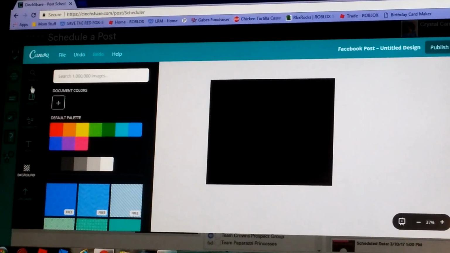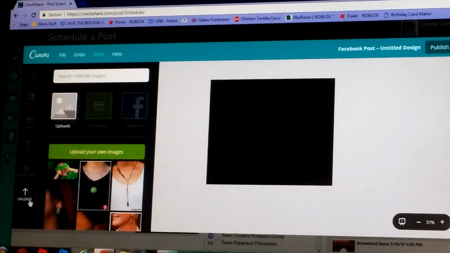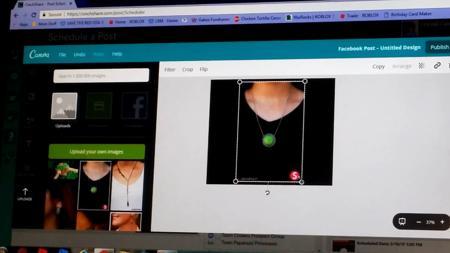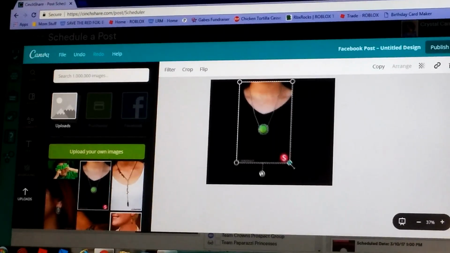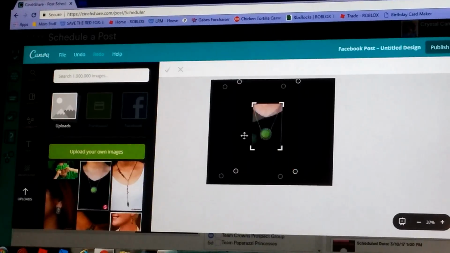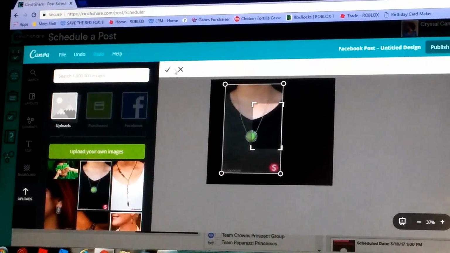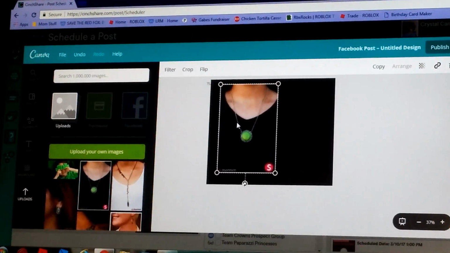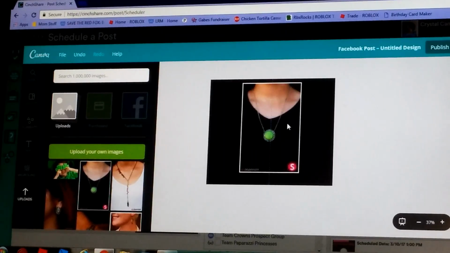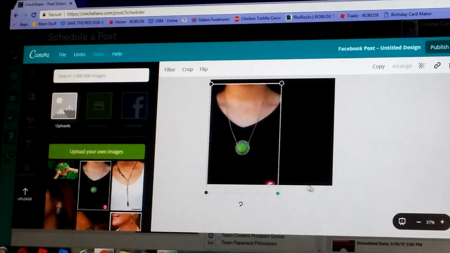You can see that you have all your choices over here for what to choose from. I go into uploads. If you are starting brand new, you'll need to upload your own images by clicking on this button and attaching a file in the same way that you do for most programs. However, I already have lots of pictures loaded, so we're going to work with this graphic. This image is of what's poppin' in green. You can drag it, resize it.